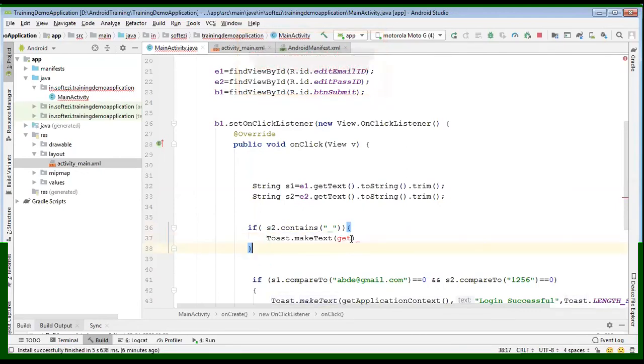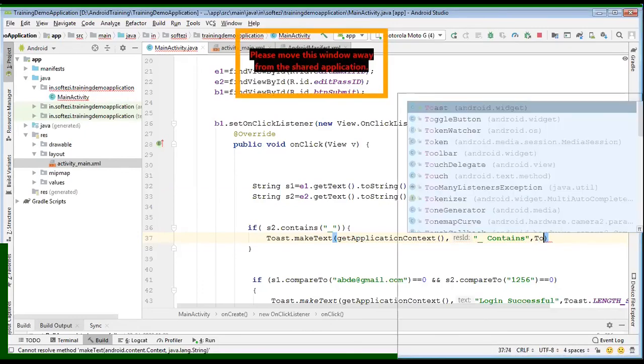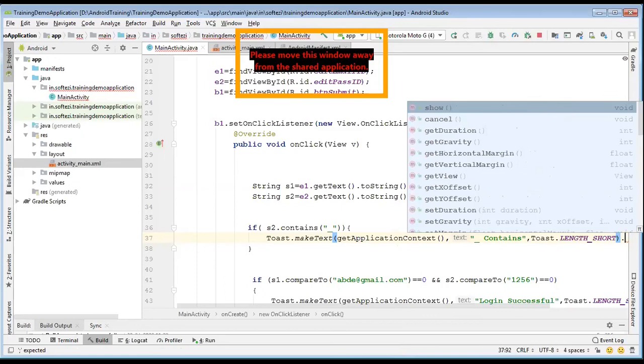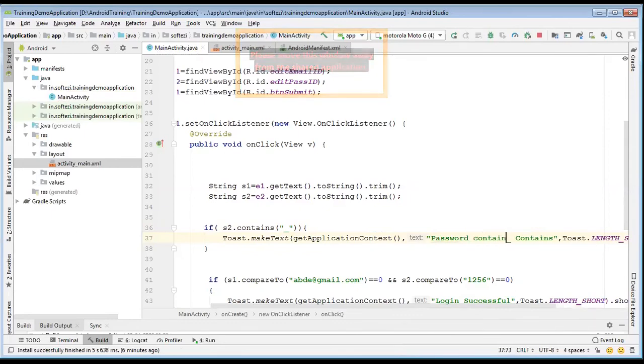Here I can simply print a message. We will simply check the S2 string in the password. If there is an underscore, it will simply print underscore contains. Here is password contains underscore.